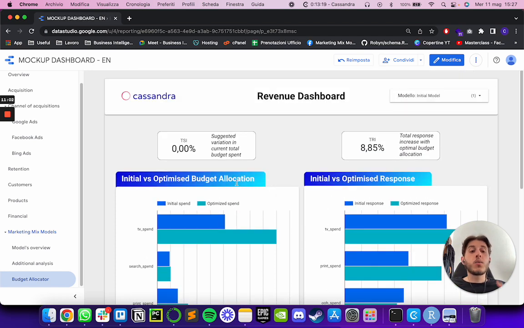So this was just to show you another thing that you can build on top of Robyn, on top of any kind of model that you build, maybe in Python or R, by yourself, in order to make data easier to analyze and easier to use for non-technical people. Because most of the time, yes, this data will be shown to maybe the CMO, maybe the Google manager, the Facebook manager, in order to take actions and put this advice into action. But this data must be somewhat understood by the decision makers as well. And decision makers are not always technical people.